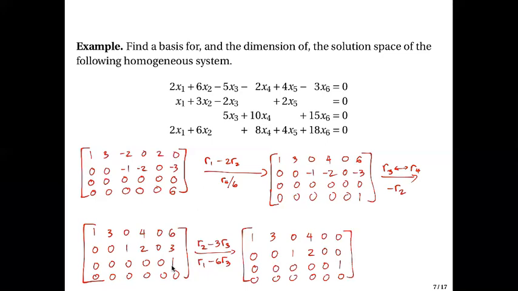So this is the RREF. This is in reduced row echelon form, as you can see. Okay, this is a leading one, all other entries are 0. Here, this is also a leading one, all other entries in its column, to be more precise, are 0. Also this guy here, and also this guy here.